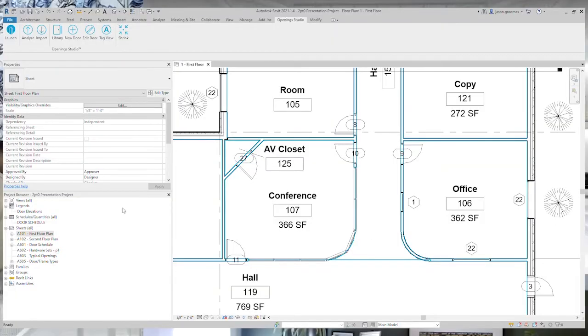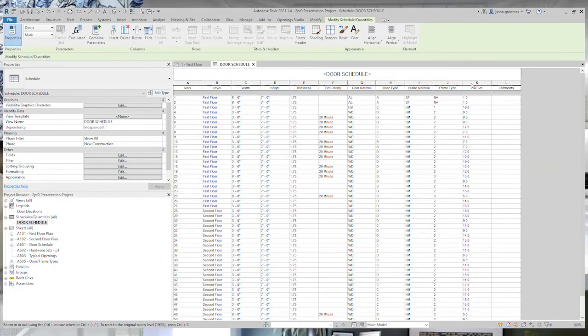To add to that, we're really using our technology to enhance the best-in-class support we provide to our customers. Specifically, as it relates to architects, if you're designing your project on a platform like BIM 360, that enables us to take most of the responsibility for coordinating door, frame, and hardware information — whether we're providing initial support with a site survey, pulling information from your model, or coordinating that information on the back end. The heavy lift for coordinating information is on us, not on the architect.